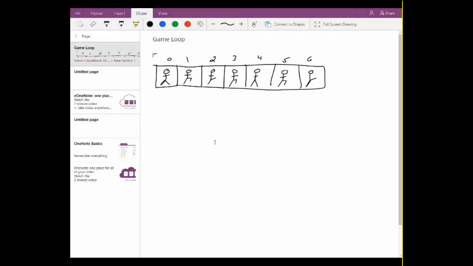It might be something as simple as tic-tac-toe, where there's a basic game board, and every time the player plays, maybe they choose a quadrant, and then the next one comes over here or whatnot. Now that's a very simple game.